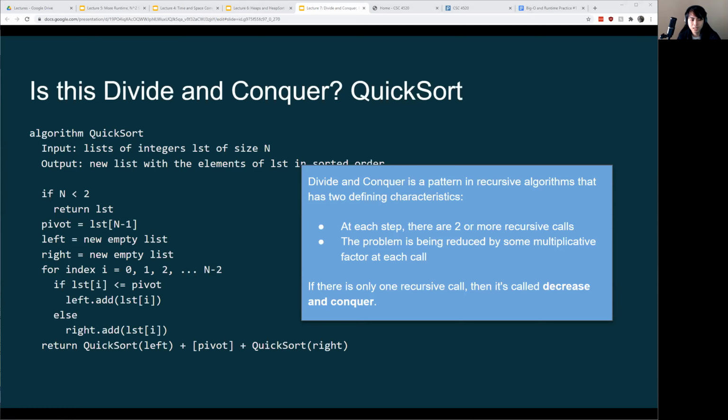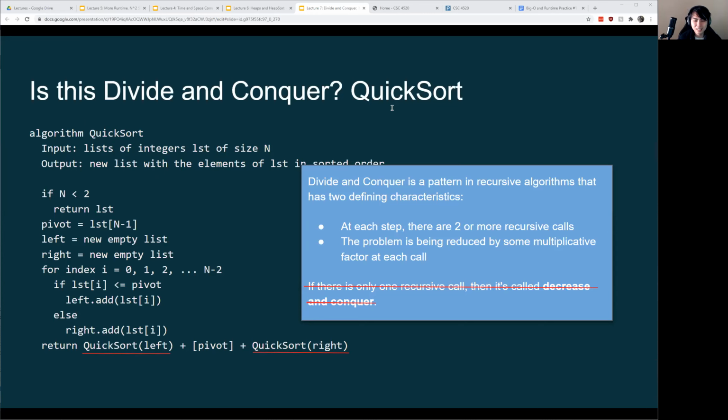All right, people are saying the last line, because we have two calls to quicksort, one for the left list and one for the right list, which means there's more than one recursive call. We can already rule this out. Now, the tricky part, after you've ruled out decrease and conquer, is: are we sure that this is divide and conquer? 60% of you said yes, but I'm not sure if this is 100% true.